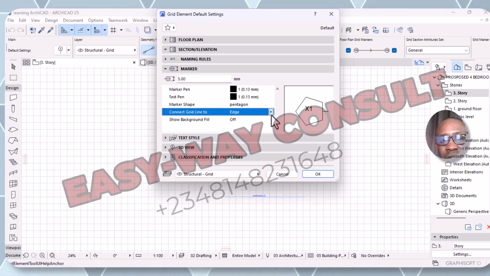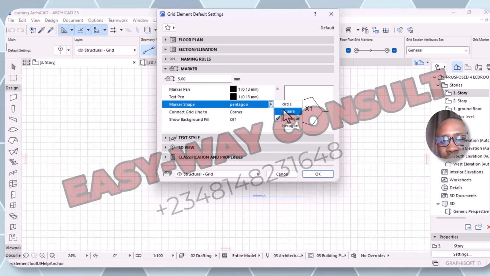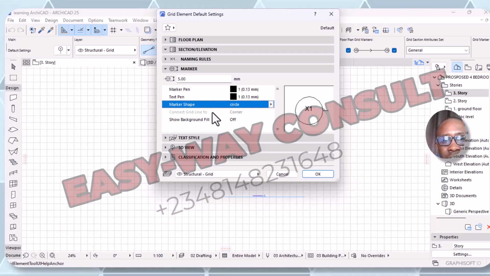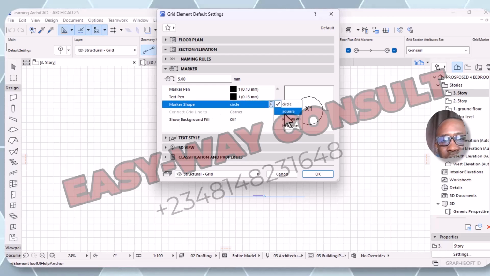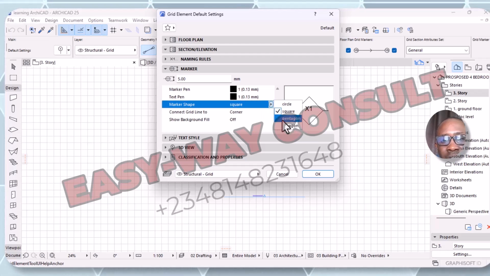You see. You can also change it to corner. It just depends on you and how you feel. When you put circle, you can see that all these are not showing, this corner, but when you put another shape, it will show. But the circle does not have a corner.